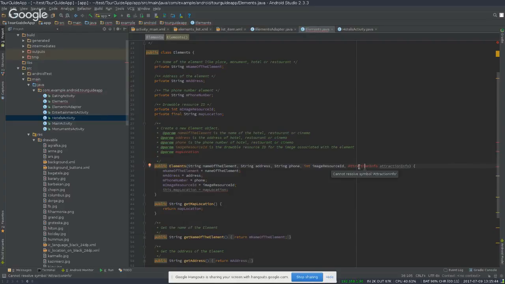And then if you reason like that, then you can always keep your code in check with 2 to 3 parameters. For example, here, name of element, address, phone. Yesterday, if you guys recall, if not, you can always go back into the video and see, we created an object of type attraction, which was consolidating all of this information. So now your API, if you just remove all of this information and you just introduce an object of type attraction, then suddenly you just have 3 parameters, and it's much cleaner, and easier to think about these things in that way.